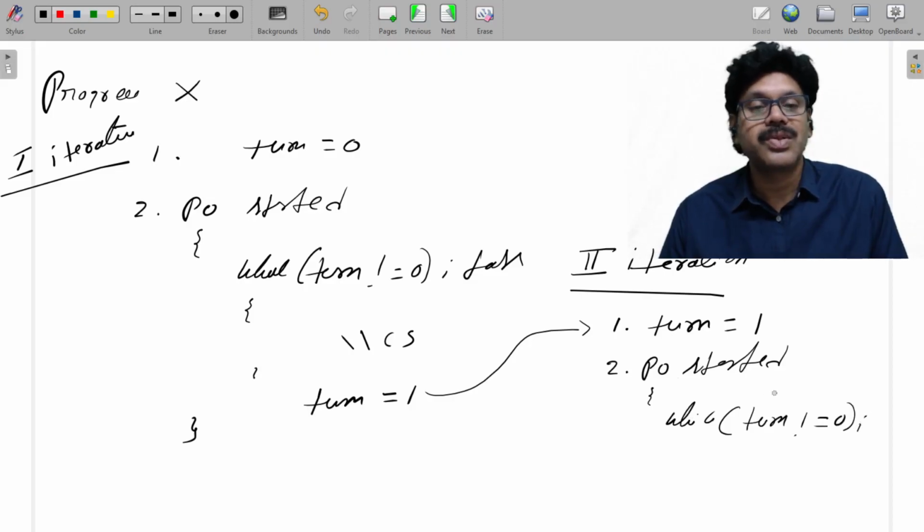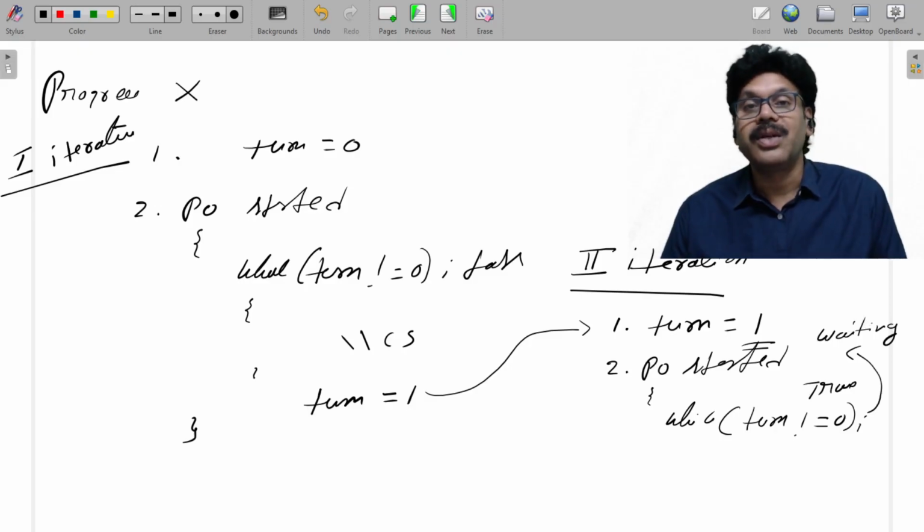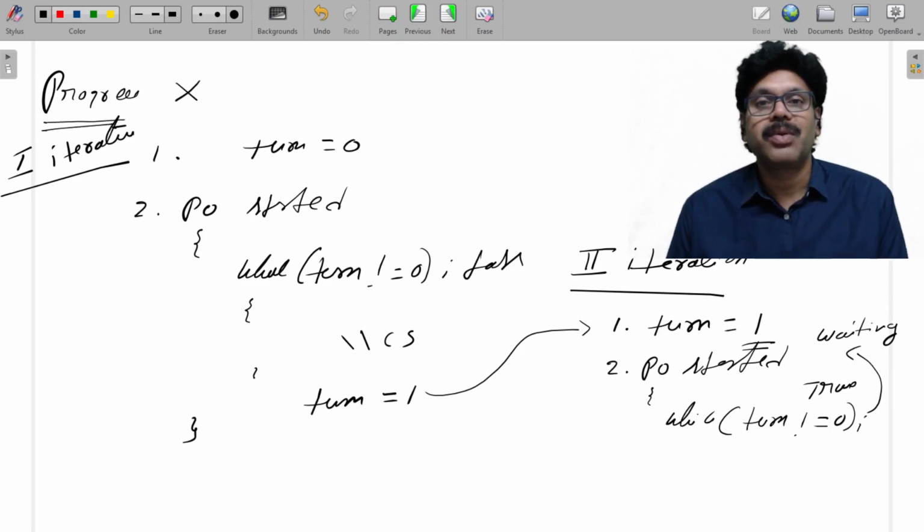Yes, it is not equal to 0 because in the earlier iteration you made turn equal to 1. Now this condition becomes true, so you are under waiting. You can't go next time into critical section. That means you are failing the condition of progress. But what about bounded waiting?